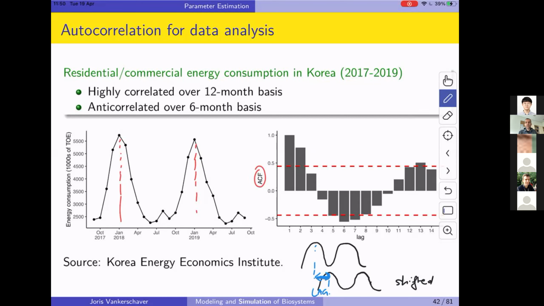What that does is, if you have two signals that look very much like each other when you shift them by a certain amount, then you get two sets of observations that are almost the same. So when you multiply them, you get very big numbers. And when you sum them, you get an even bigger number. So this will give you a correlation that's very high. So high correlation, or high autocorrelation, means the signal looks like a shifted version of itself.